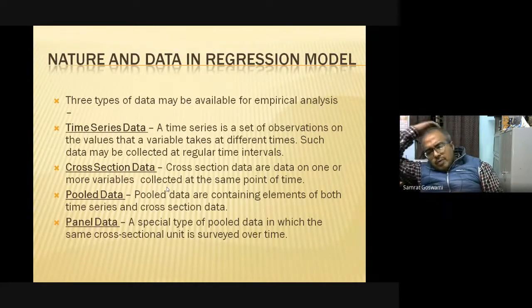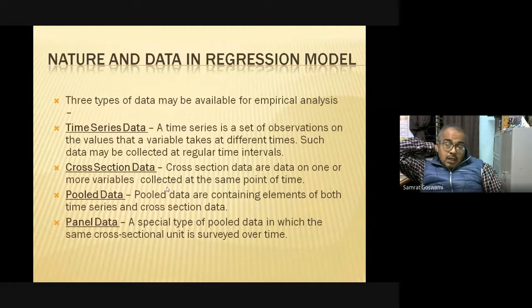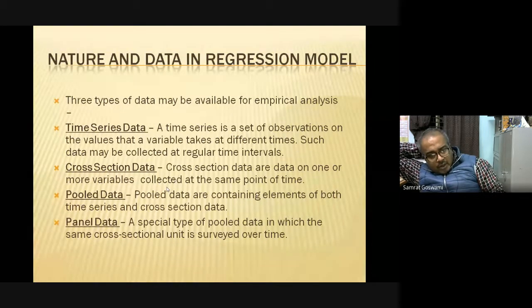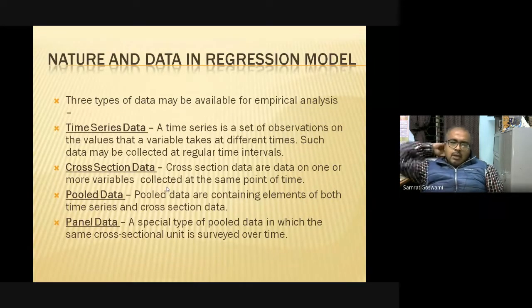There is another type of data which is cross-section data. Cross-section data are data on one or more variables collected at the same point of time. That means maybe we are interested in comparing different entities on a particular variable, and for that we are collecting the data from different entities on that particular variable at the same point of time. Okay, that is cross-section data.